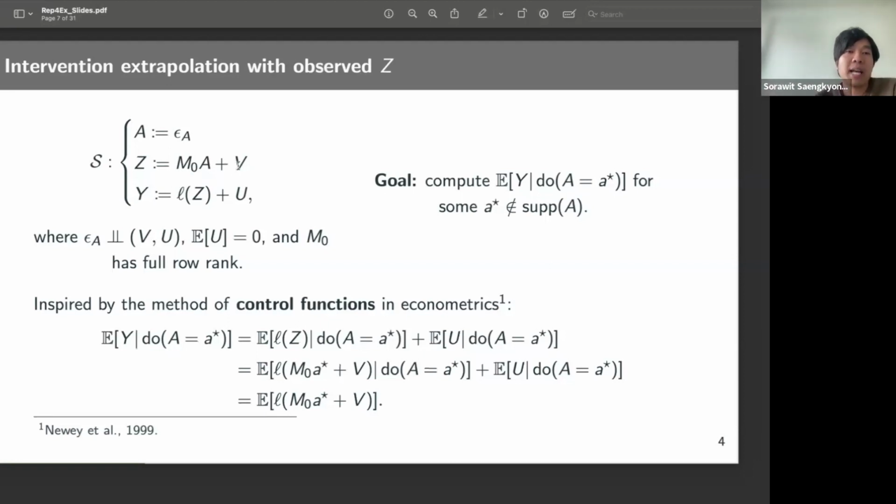But because of the noise V, in the observed distribution you actually see Z values that are outside the support. For simplicity, you can think of V as having full support, so Z also has full support. It means that we actually see the whole range of the domain of the function L. And this is how you can do this extrapolation, even though you have limited support for A. Yeah, that's the intuition.